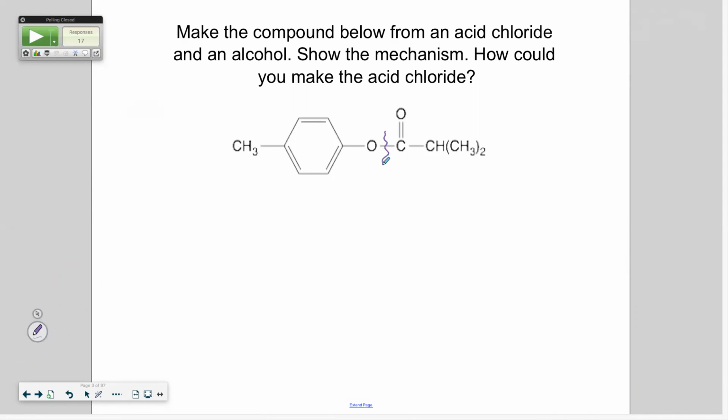Oh, okay. I get what you're saying. I thought you'd just say left or right. The carbon that's double bonded. Okay. So what does the piece on the left come from? Here is your clue. What will that be? Is that going to be the alcohol or the acid chloride? Okay, so what are you going to put over here? And what do you want to put over here? OH. Okay, there's your alcohol. Okay, so what is your acid chloride going to be?